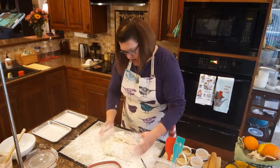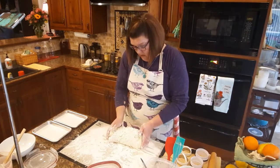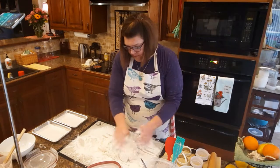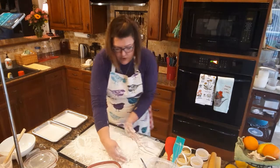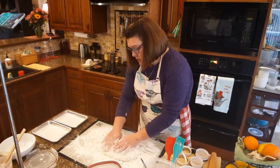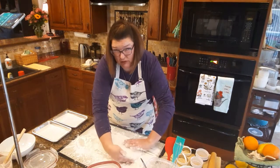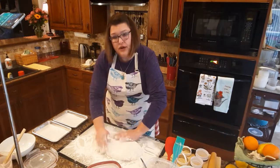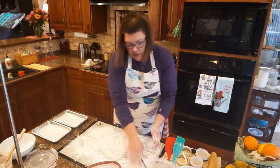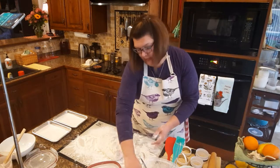It's kind of hard to tell you exactly what it feels like if you're not standing right here with me so I can let you feel it. But we're getting to the stage where it's starting to hold together. It's not going to fall apart on you. And that's what we're looking for. Because when it's starting to hold together nice, we're going to be able to fold it. Because when you fold the dough over on itself, then we're going to get layers. And everybody likes layers. In a biscuit anyway.